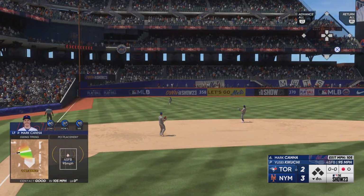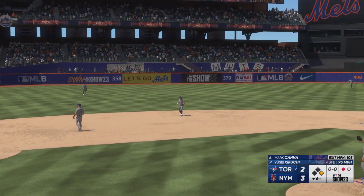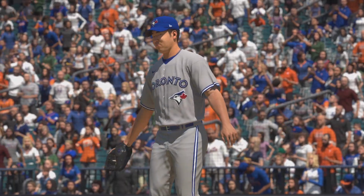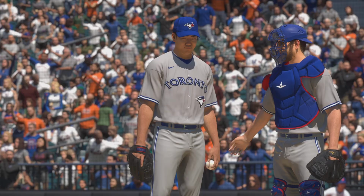And that one finds its way through. So a man aboard now with 1 away. Didn't take long to get a result for that at bat. Got the top of the ball a little bit, but not much. That was hit pretty hard through the infield, so I think he'll be happy with that swing. Definitely generated some good bat speed.